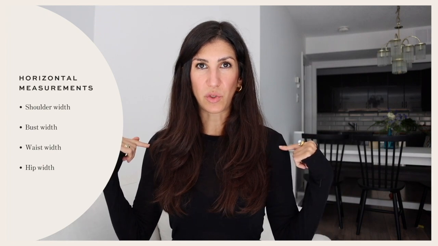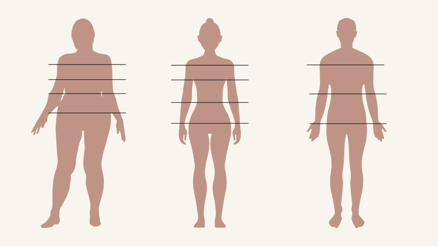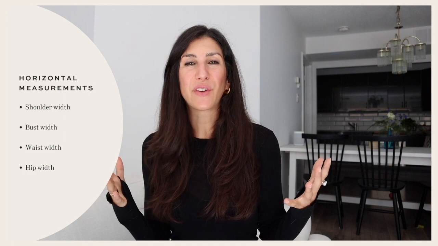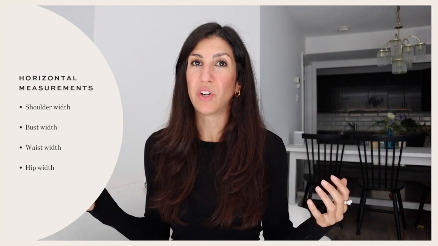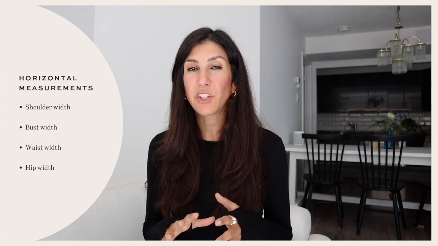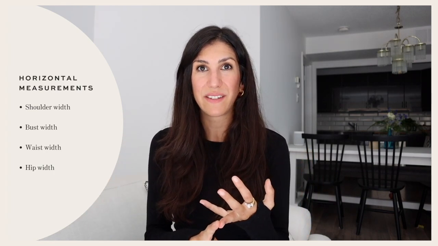Whenever I would have to style models without seeing them before we all showed up on set for a shoot, I would always get shoulder to shoulder, bust width, waist width, and hip width. You can see that all of these are the horizontal lines of your body that help you understand where the shape is coming from, how your proportions horizontally are distributed, and what you're going to want to accommodate when you're choosing clothes and shapes. This also will help you understand where and if you want to balance out some of those horizontal lines, and you can do that with volume. You can also do it using line breaks in an outfit through hems, waistlines, and necklines.